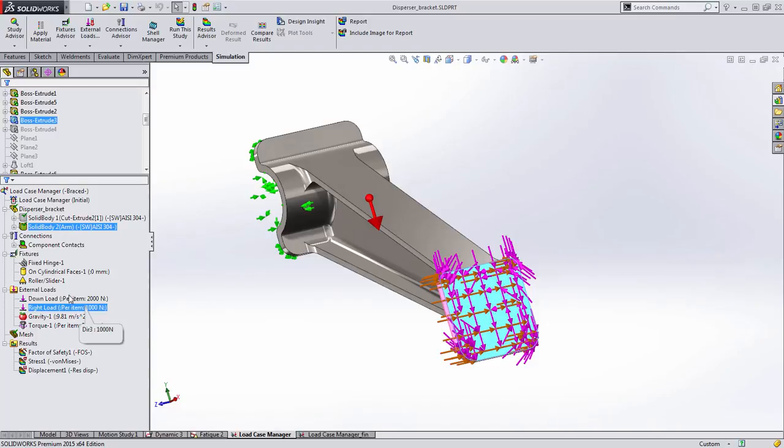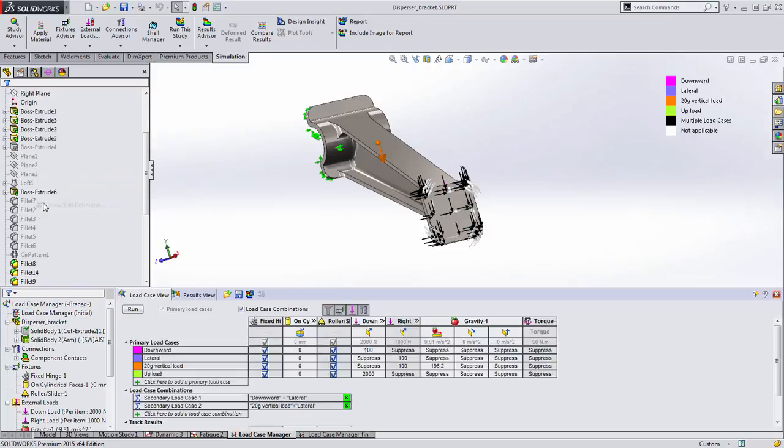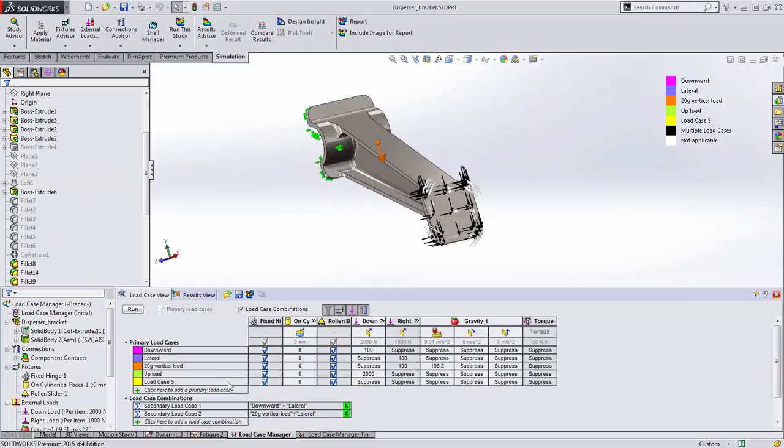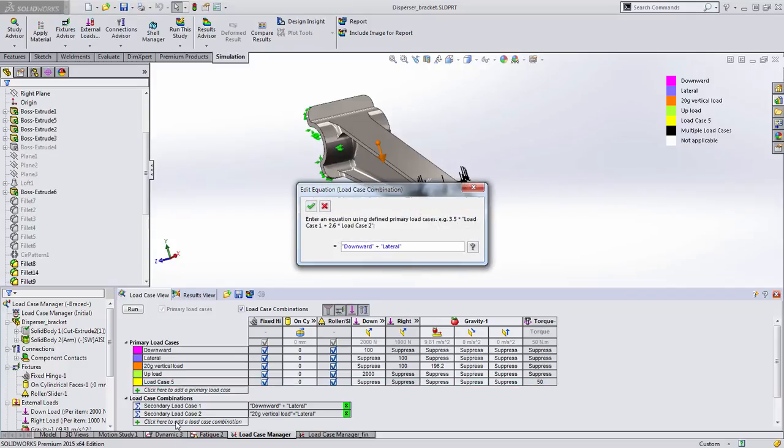You can see here we've got multiple loads set up, and then just when we go to load case, the simple thing to do is you just want to add the torque load option, and they've set it up now so that you only have to unsuppress the loads of interest, and it will actually update up here once you do an update.